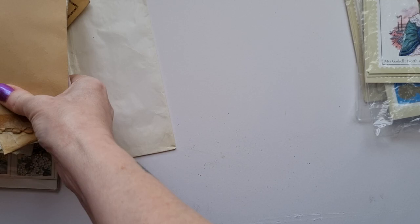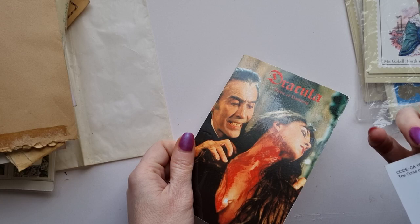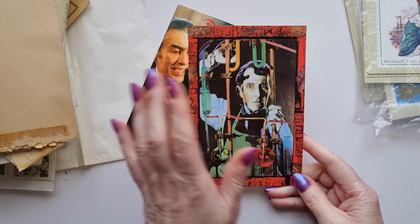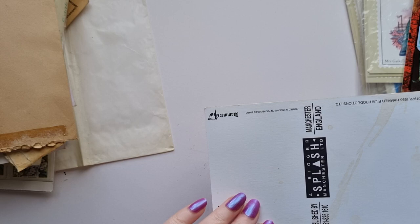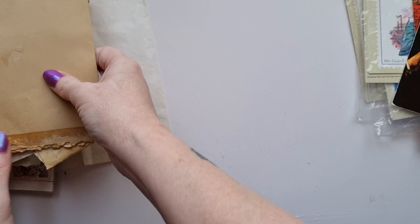Also alongside those were these two - I don't know how vintage they are, but I picked them up anyway. I think it's 1996 or 1999. So this one is The Curse of Frankenstein - there's supposed to be four. I love Frankenstein, and I would have loved one with Frankenstein on it but they're really hard to find. So I had to obviously pick this amazing one up, and then Dracula Prince of Darkness with the wonderful Christopher Lee on there. I'll obviously use those in journals.